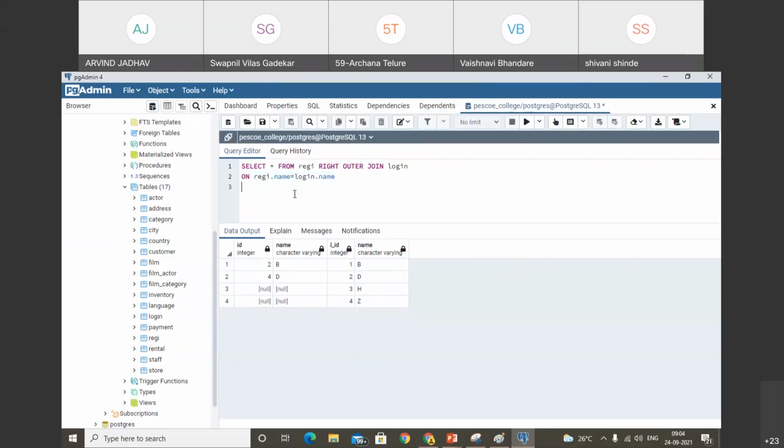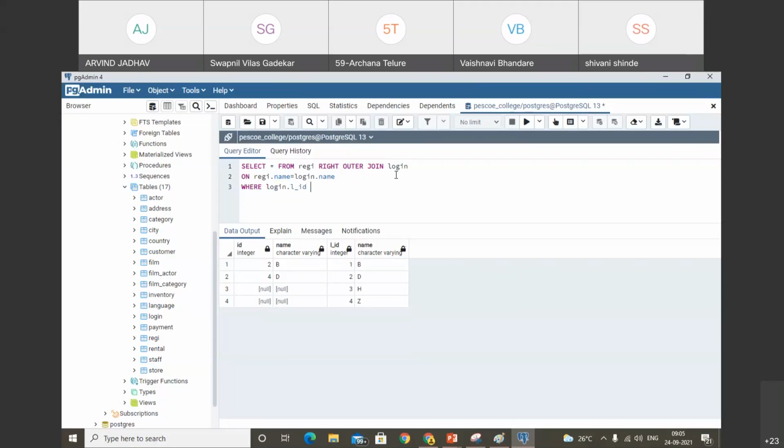For example, if you want to use a where clause, can I use it? Yes, you can. So here I am trying to use a where clause, but where do we need to apply it? We need to apply it for table 2, that means login.